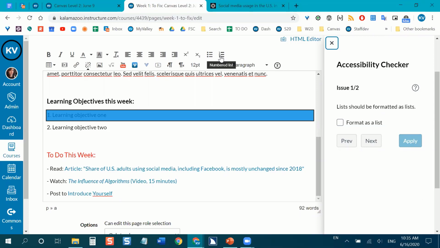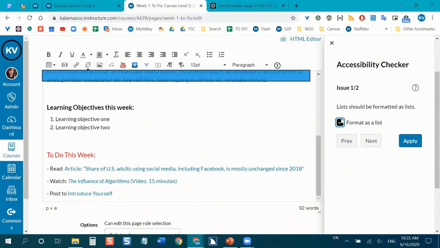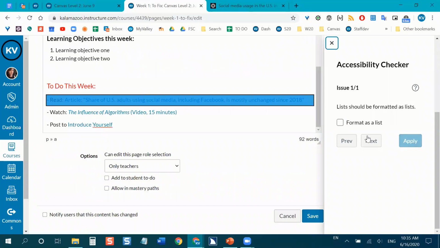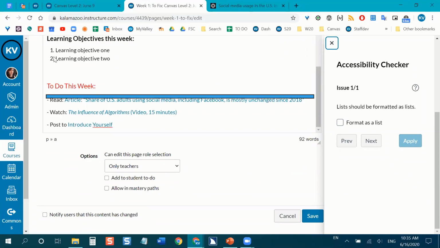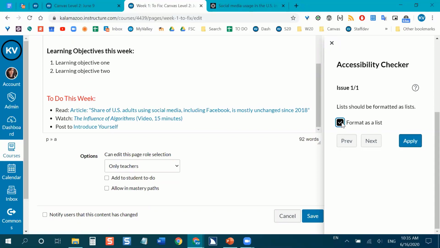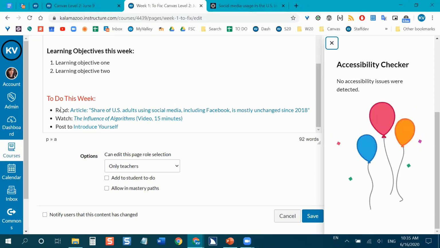When we were talking about headings, they can hit the H key and jump to the next heading on the page. In this case, what I could do is highlight this and then click on the appropriate list button, but the accessibility checker is going to fix it for me, which is super, super nice. So all I'm going to do is check this box and hit apply. And boom, it has fixed my entire list for me. So now I'm going to do this one down here. Notice it made this one a numbered list. This one is going to be just a bullet list. So I'm going to say, yep, please format that as a list for me, and apply. And boom, it has turned that into a bullet list, which is super awesome for it to do for me.